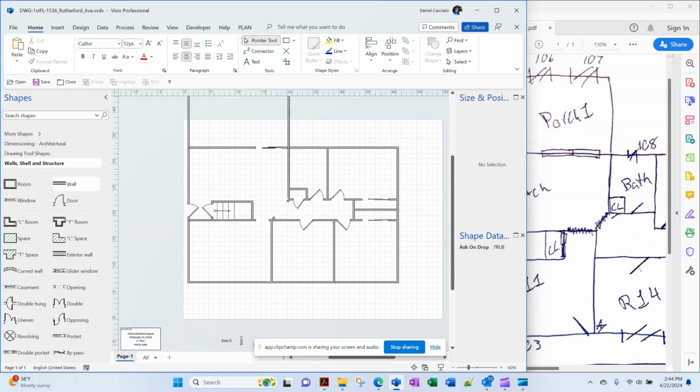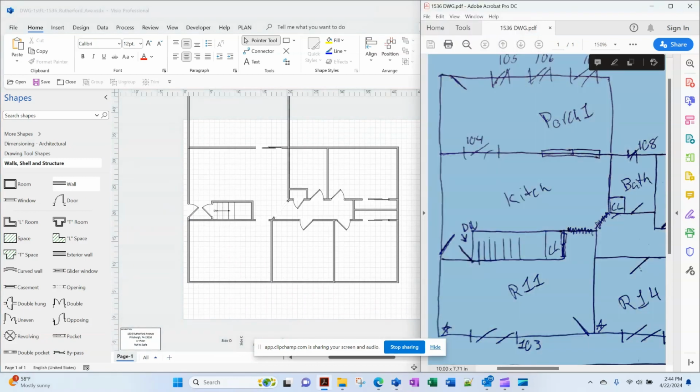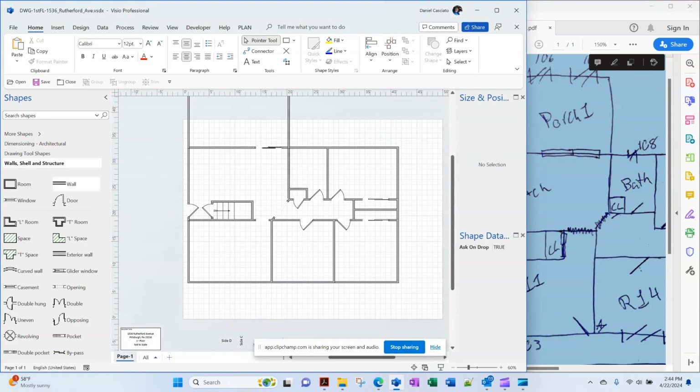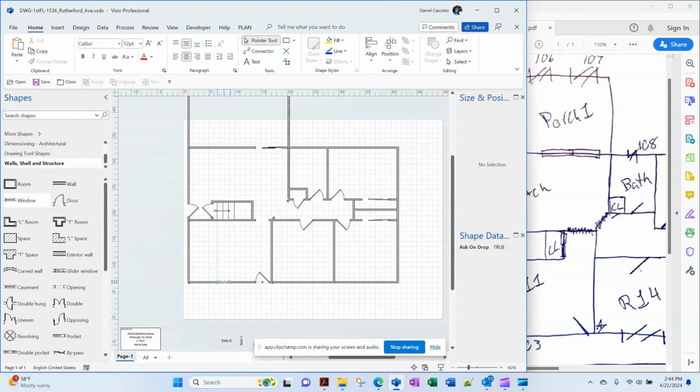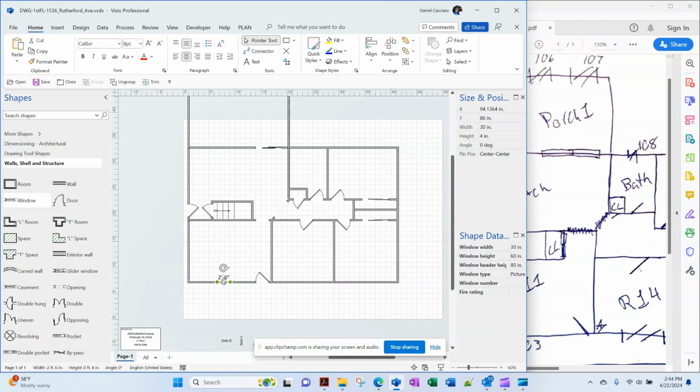All right. So what are we missing here? We're missing doors. We're missing windows. Now, if I drop this door over here at the corner, okay, what are we going to do? 25% to open. Okay. We see it's a wide window. So we can take our window, typical window once again, about 30 inches. So we're going to increase this. It's probably a 5 foot window. So we'll put 60 inches to widen it out. We go from there.